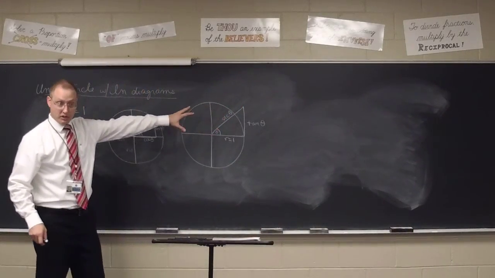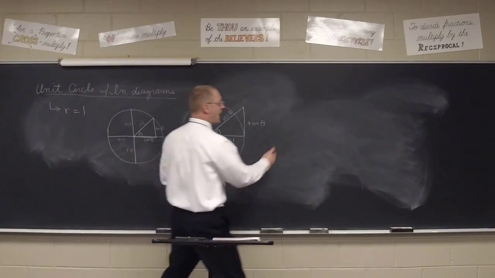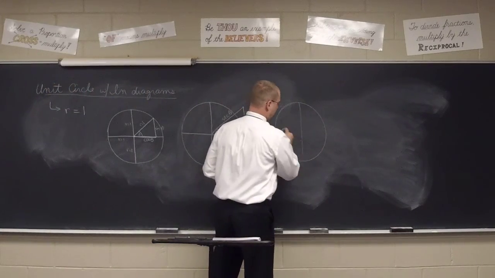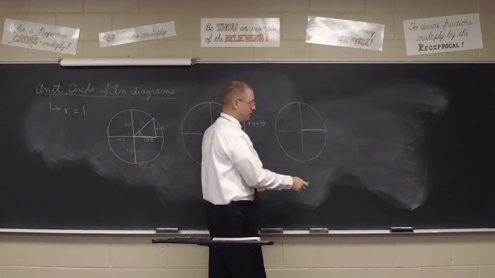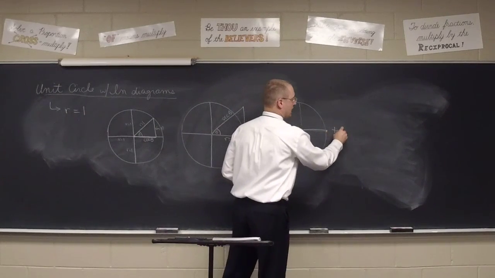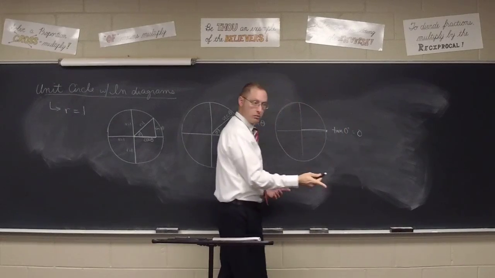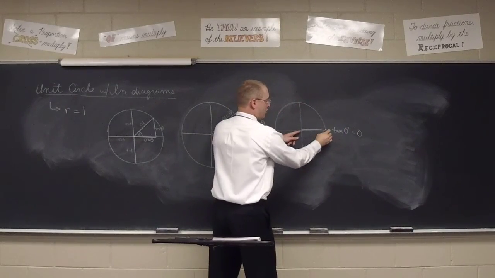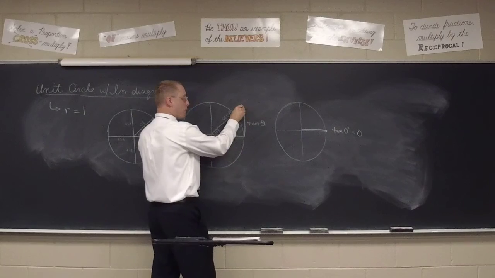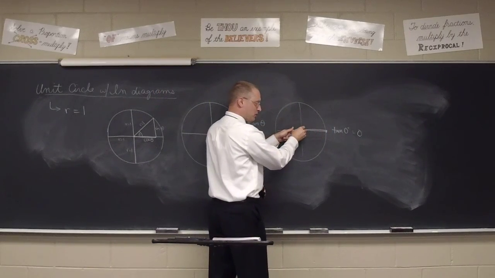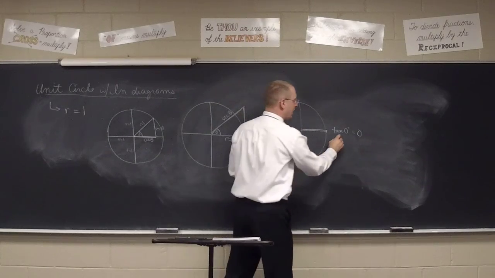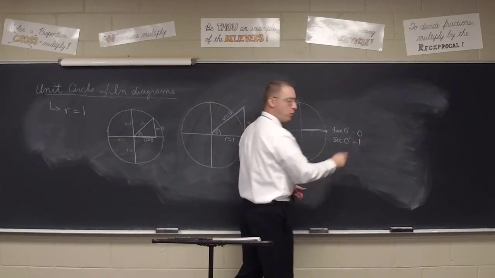So we have the tangent, we have the secant. Okay, so let's see how this looks graphically here. That's a horrible circle. Well, if we have a 0-degree angle, there's no tangent line. That's because the tangent of 0 is 0. What about the secant? You go up along the tangent, right? And you go back down for the secant. So I go up for the tangent, nothing, and down for the secant. Well, the secant's the same as the radius. That's because the secant of 0 is 1.